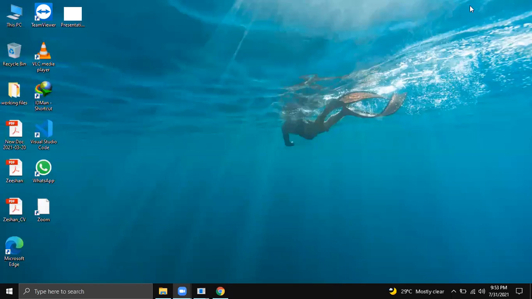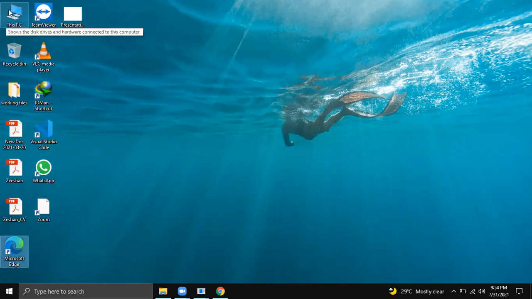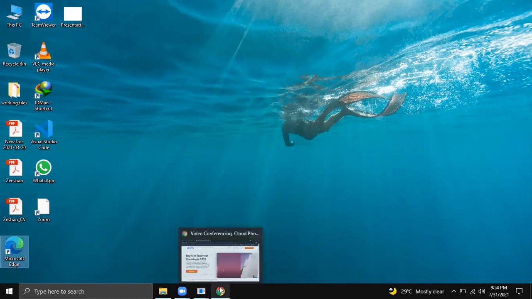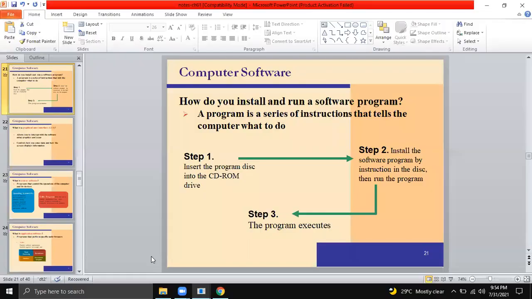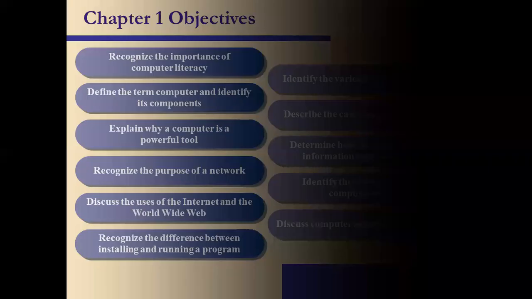This is the interface of Windows 10. So Windows 10 is operating system software, and TeamViewer, VLC, IDMan, Visual Studio Code, WhatsApp, Microsoft Edge, these are the application software that we use to perform some action. Okay, understand?